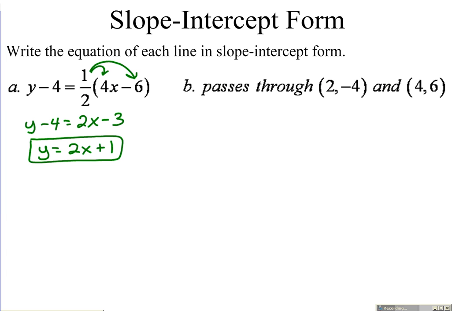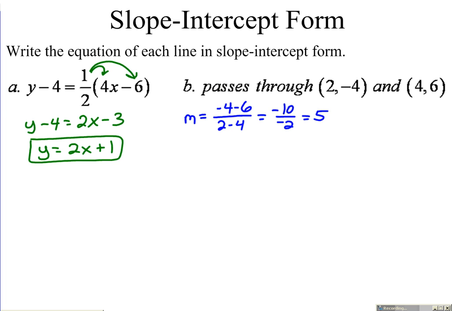All right, here now, we do not have the slope. Regardless of the form we use, we know that we have to know the slope for point-slope form or slope-intercept form. So let's do that first. Difference in y's over difference in x's. Negative 10 over negative 2. Our slope is 5.